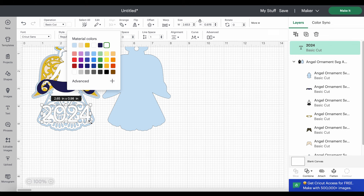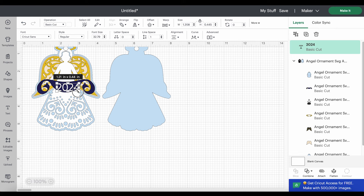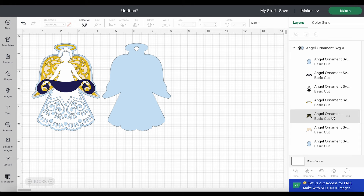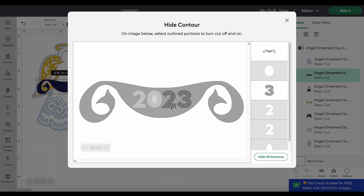I've written out 2024 — I'll drag it a little smaller and drag it up onto my banner to get it the right size. That would be an additional layer you'd cut from heat transfer vinyl and apply while layering the ornament. I'm going to cut the 2023, so I'll click back on the banner layer, return to Contour, and quickly add back those shapes.